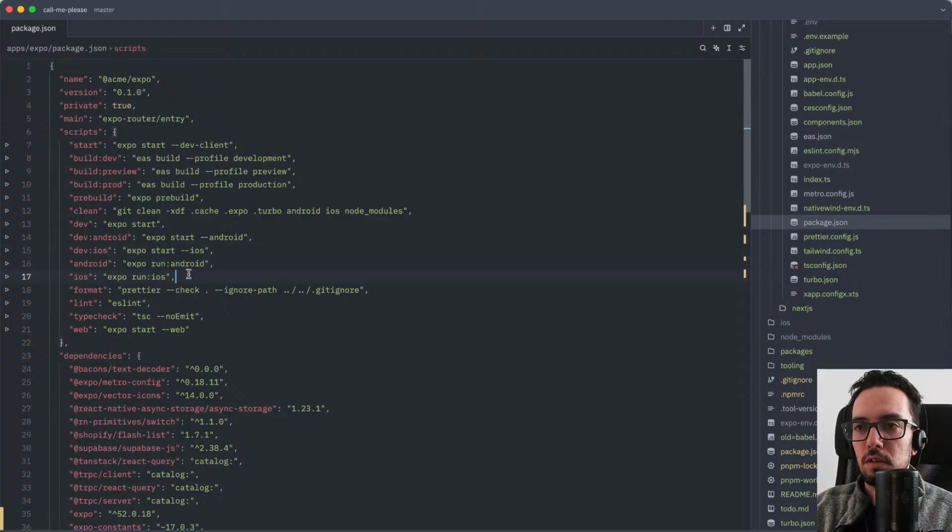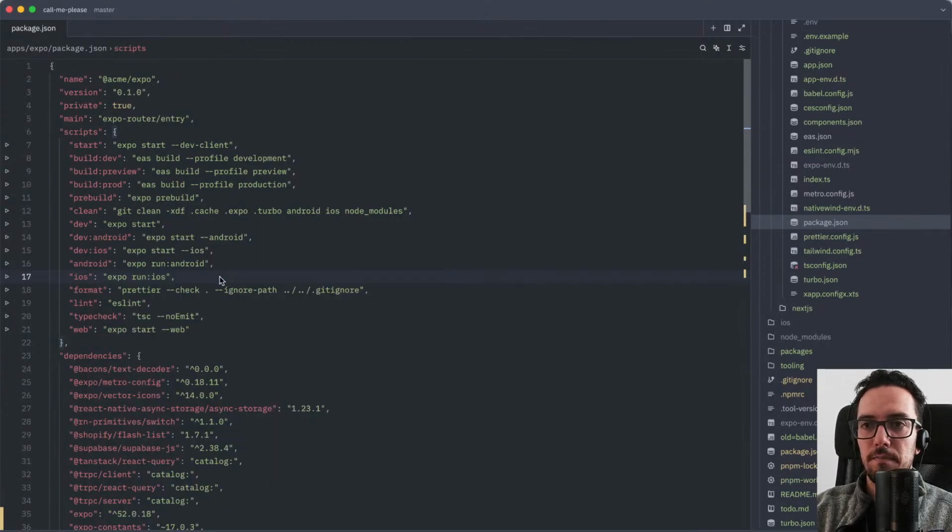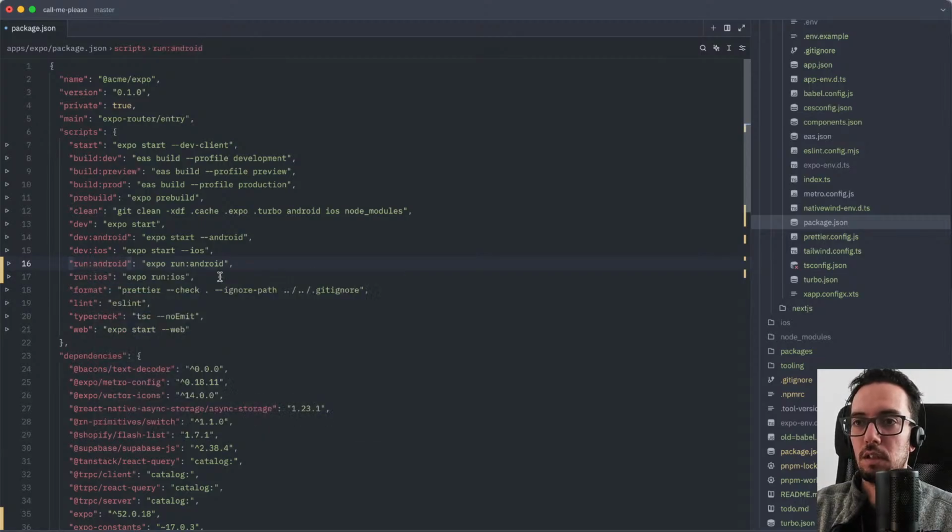Oh, it's run. Okay. Let's call it run then. Run Android. Run Android. And dev iOS and dev Android are going to do the start.